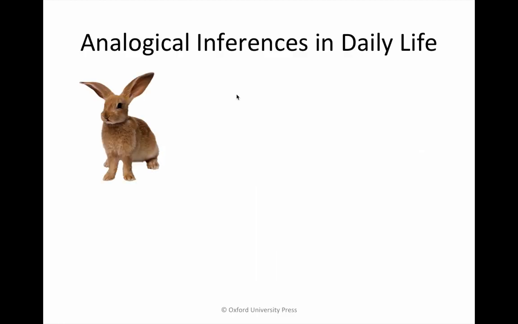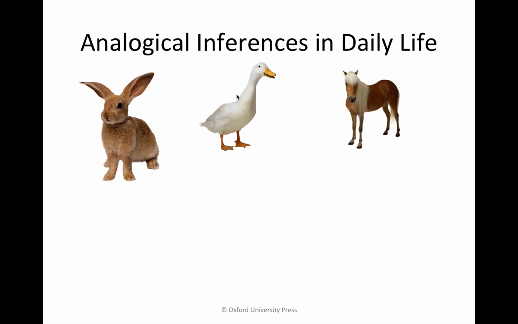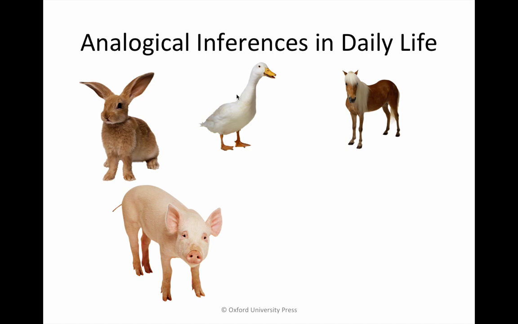First, take a look at this picture. It's a cute bunny rabbit. Now, there's an adorable duck. Next, a cute little pony. What do you think is going to be the next image? In other words, when you look at what each of these creatures have in common, you say to yourself, they're animals. Since the first creature was an animal, the second creature was an animal, and the third creature was an animal, I'm going to say that the next picture that I see is going to be an animal. And you're right, oink oink.